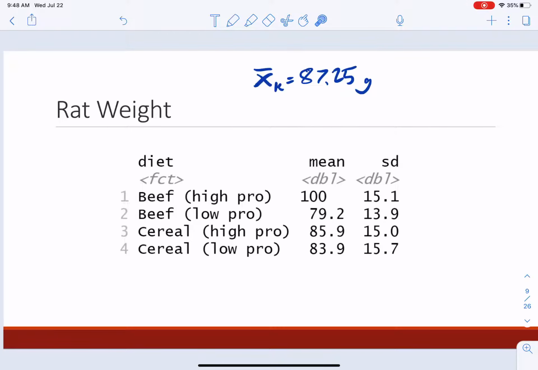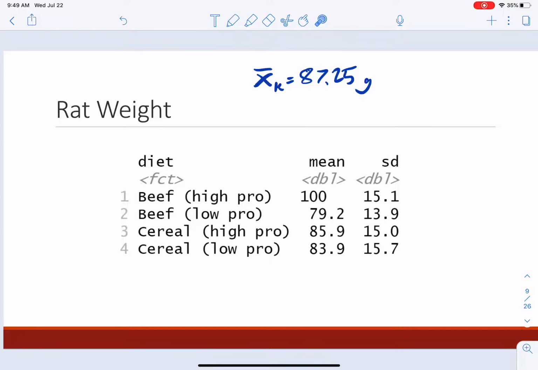And we can see here that both of the cereals, the source of protein, are pretty close to the mean in both of them, right? So we can already sort of see what's going on here. Some of these groups do have a higher group average, and some of them are lower. In fact, all of these are. So we've got some sleuthing to do. We've got to figure out what's going on here.